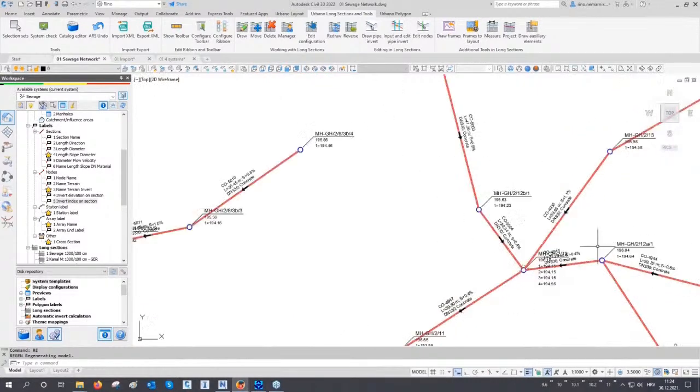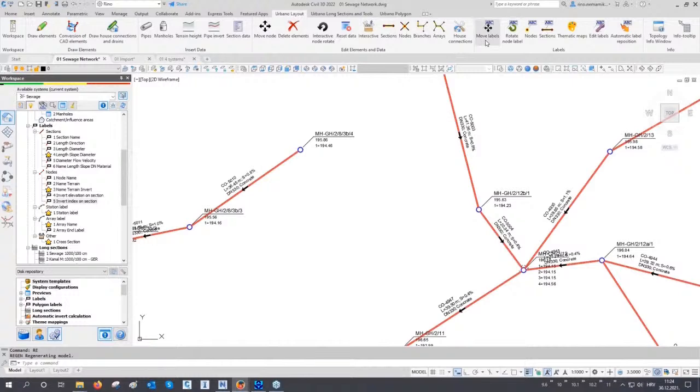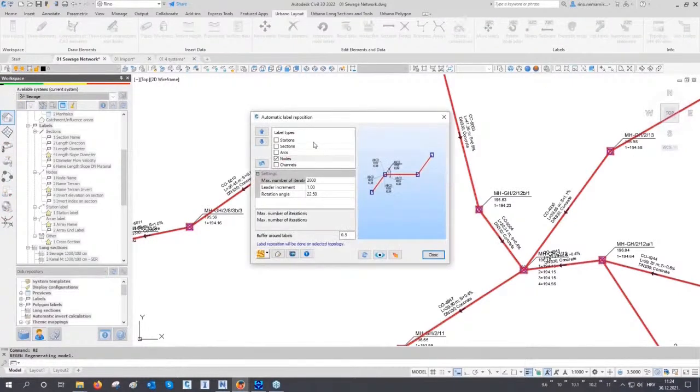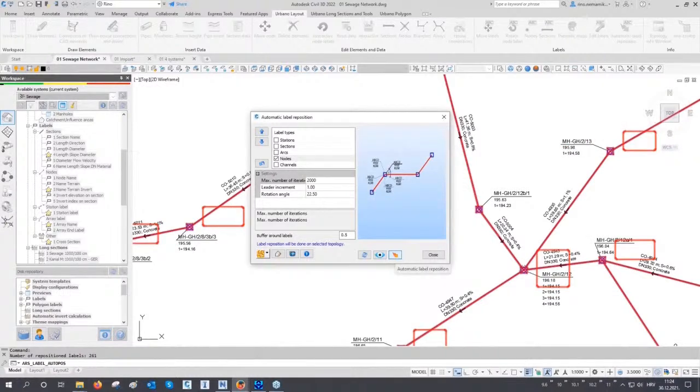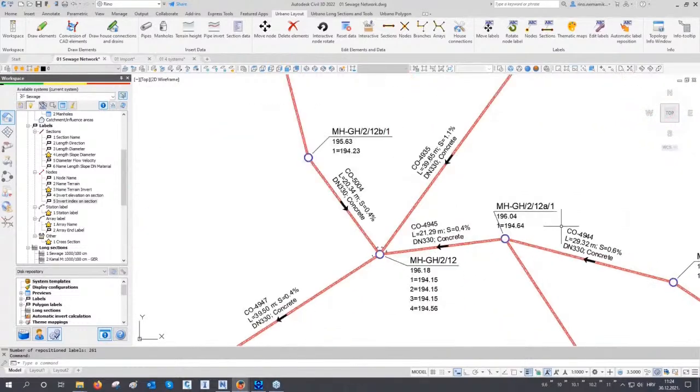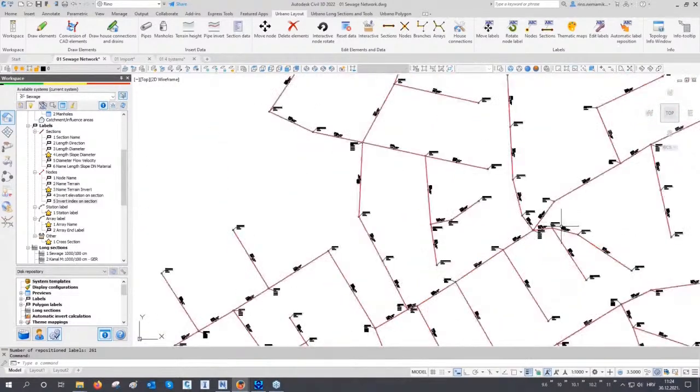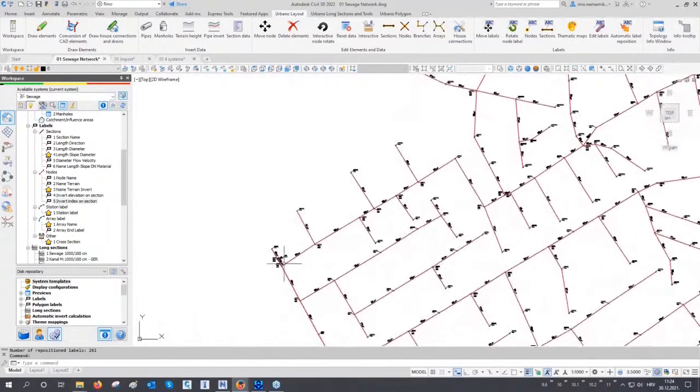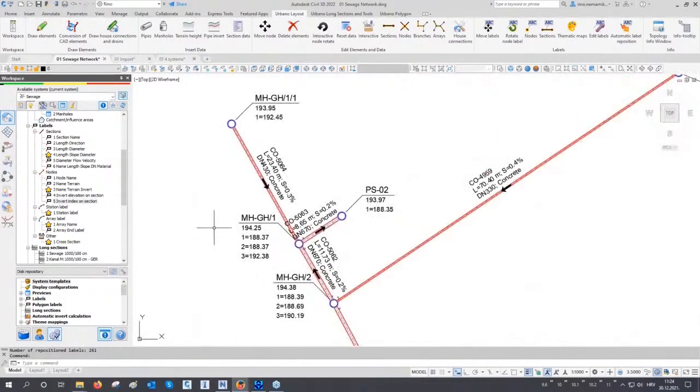Of course, we have functions for moving of the labels, so you can move the labels interactively, or you can open automatic label reposition, define some rules, and just run this function, and all the labels will be automatically moved. So there is no more overlapping of the labels in the entire drawing. So we can check the whole drawing and there is no more overlapping of the labels.